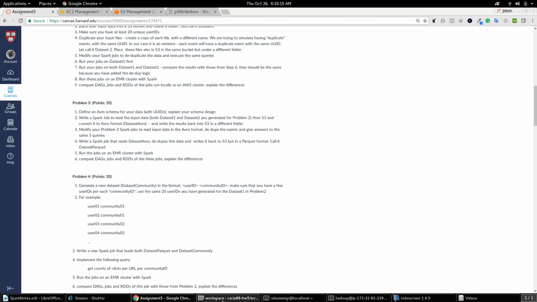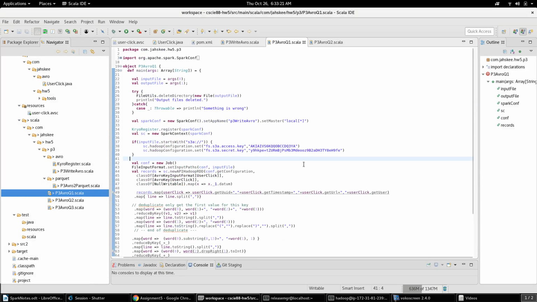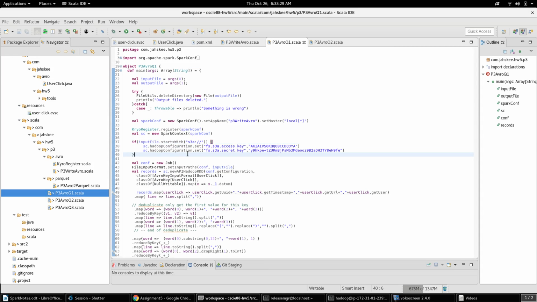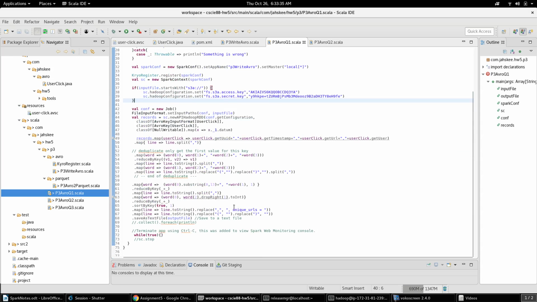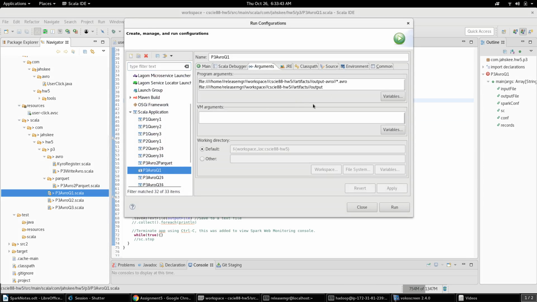So let's check on the source code for query 1. This will get the unique URLs. We will run this in the EMR cluster later, but this time we'll just run this in our local machine so that we can check if there are issues that will come up. So let's run this. First, let's check on the input data. It's right here. The input data will be the output-avro file, and the output will be in this directory, which will return the result in a text file format. So let's run this.